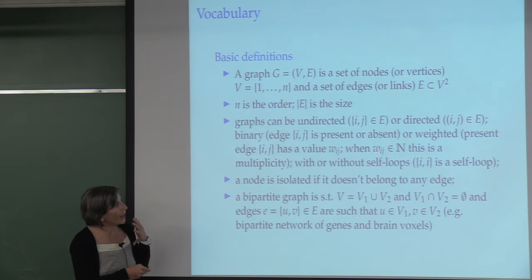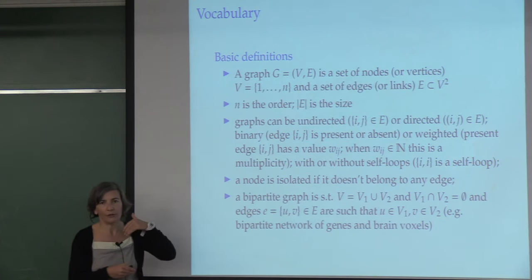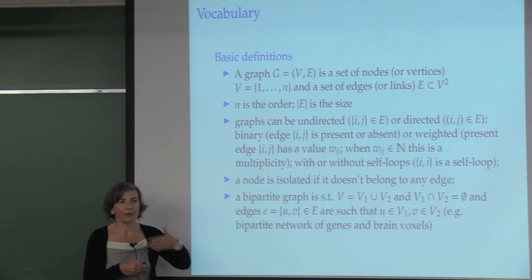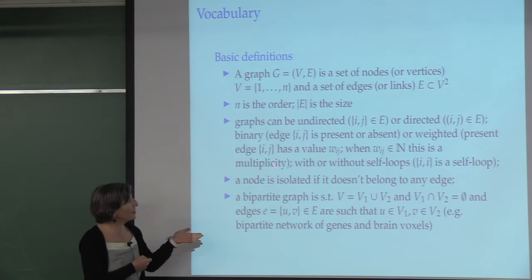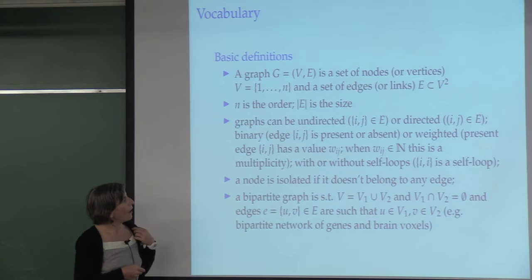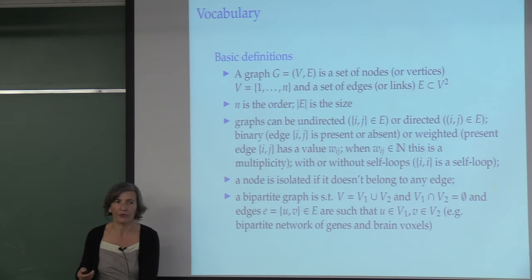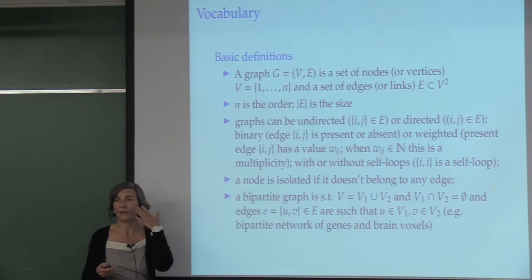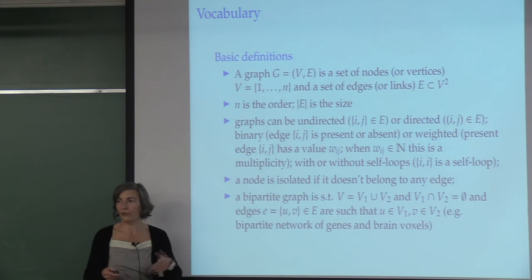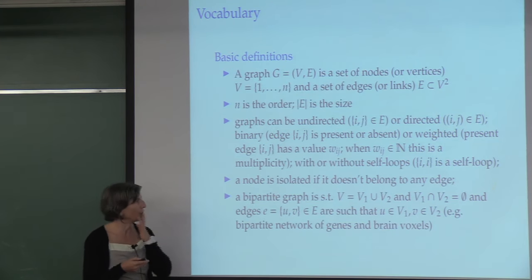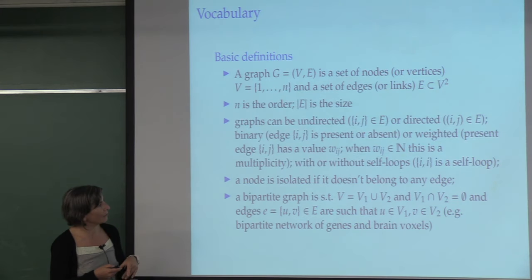So when wij, the weight of the interaction, is an integer value, we sometimes call this a multiplicity. It means that, okay, this interaction happens to be of multiplicity 2, 3, 4, etc. But in general, we call this a weight, so we think of it as positive, but you could think of whatever you want. It's not even necessarily a positive value. It's not even necessarily a real value. It could be a vector. It could be anything. You put anything that you want on this interaction.